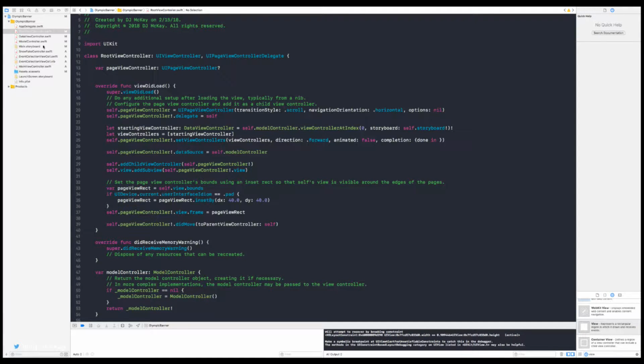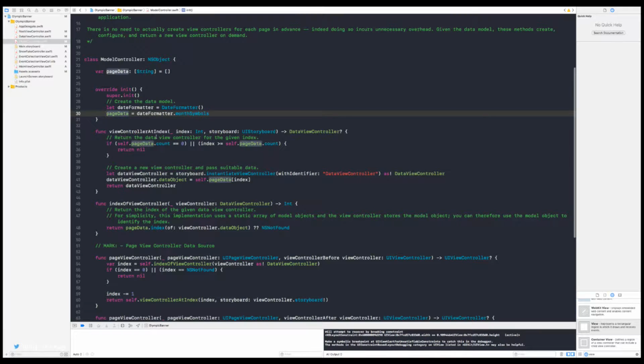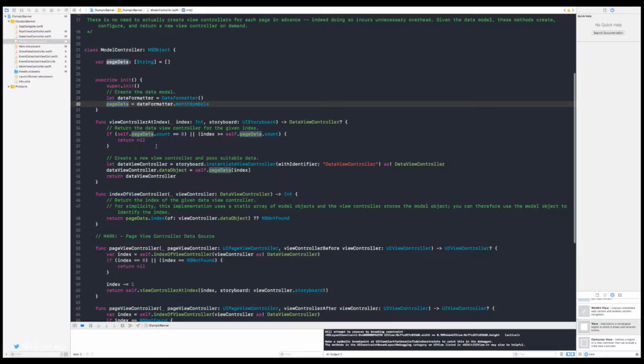So over in my model controller, I don't really want to do this anymore.